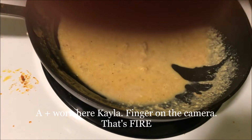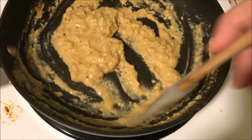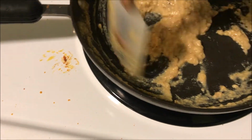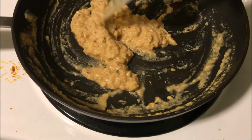Made from mung bean. I have tried another vegan egg. It's like the vegan egg. I forget who makes it. And it's okay. The smell is what gets you, but other than the smell, the taste and the texture isn't too on point. It does kind of look like scrambled eggs though, not gonna lie.